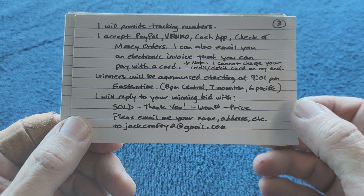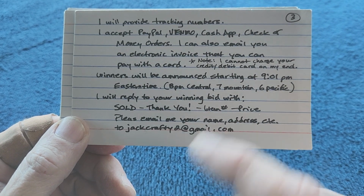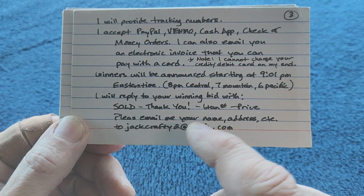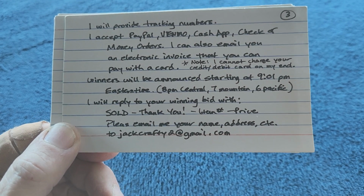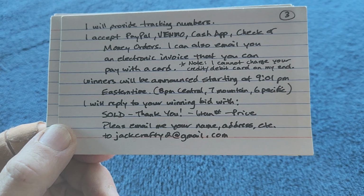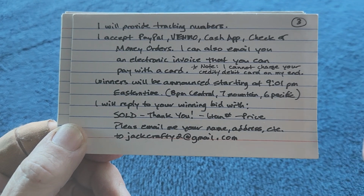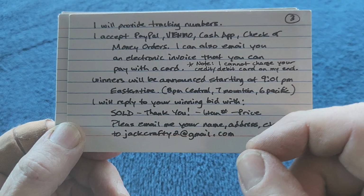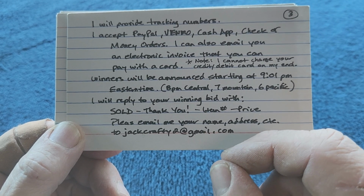I will reply to your winning bid with this cut and paste. Sold, thank you, the item number, the price. Please email me your name, address, etc. to jackcrafty2@gmail.com. I have no way of notifying you that you've won other than in the comment section. I will notify you in the comment section under your winning comment.